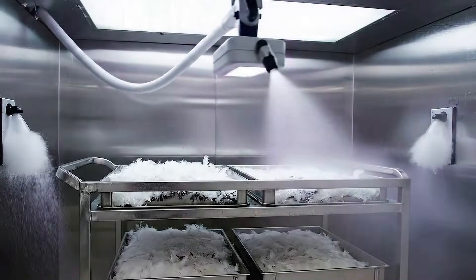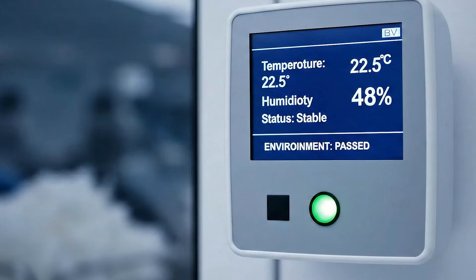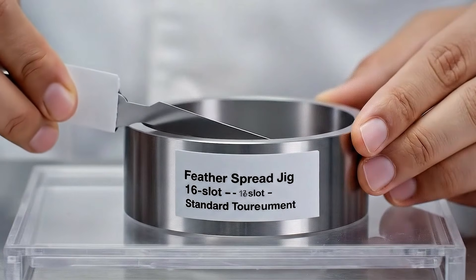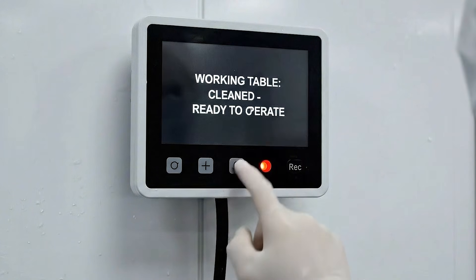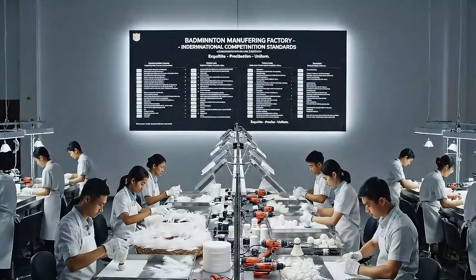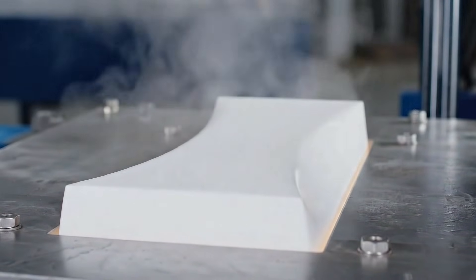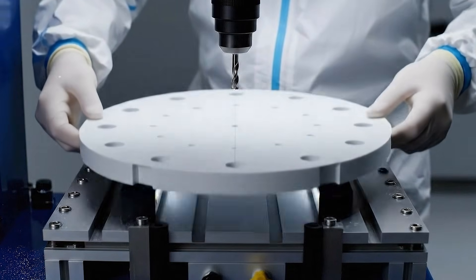All raw materials must be completely sterilized before entering the manufacturing workshop to ensure hygiene and purity. Environmental conditions are strictly checked to ensure absolute precision for each shuttlecock, and every tool must be verified. EVA resin is melted and pressed into a mold to create the base of the ball, the foundation for durability and stable flight trajectory. Each base must be drilled exactly 16 holes according to international standards, ensuring the spread and balance when attaching the feathers.